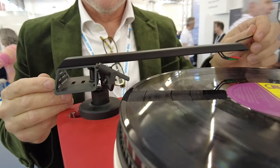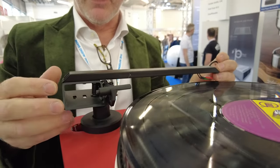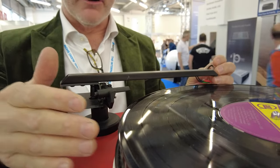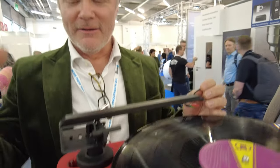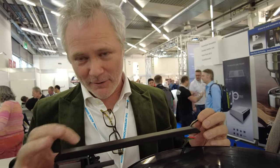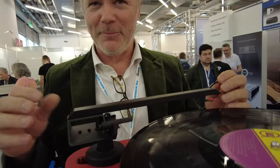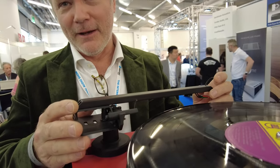And what is that arm made out of? The arm tube itself is made from pultruded carbon fiber. It has damping on one side and not on the other side. It has reinforcement at the head shell. The rear of the arm, the thrust box, is this part here, which I call a thrust box because it's a box shape and it does the thrusting. That makes sense. That is made from steel.